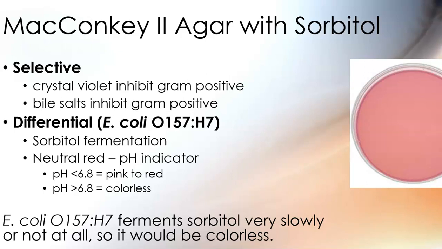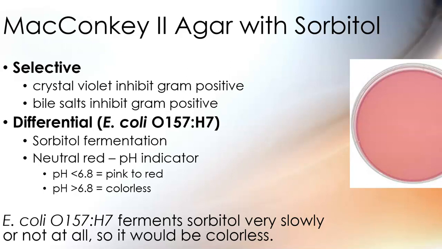What is E. coli? Is it a lactose fermenter or a non-lactose fermenter? It's a lactose fermenter, right? So it's going to turn pink on MacConkey. All right. Well, there is another E. coli that we are constantly on the lookout for, and that is E. coli O157:H7, which is the really bad one that can cause enterohemorrhagic E. coli and kill you. So that's a big baddie.